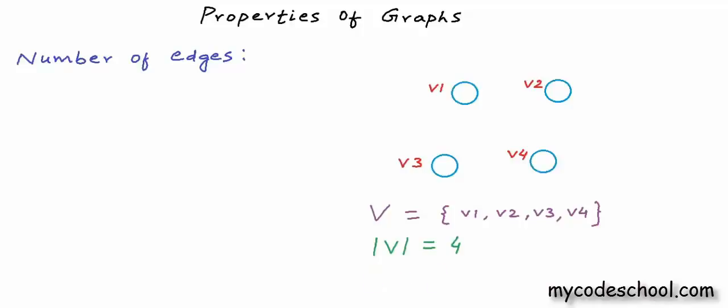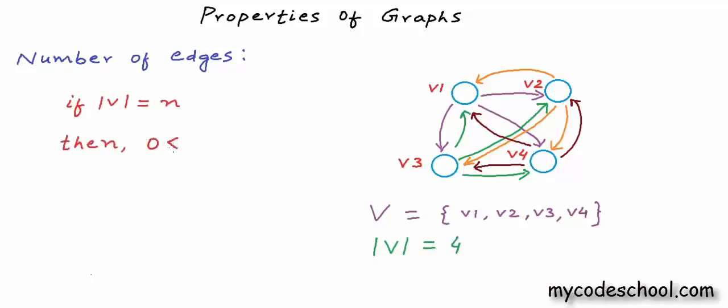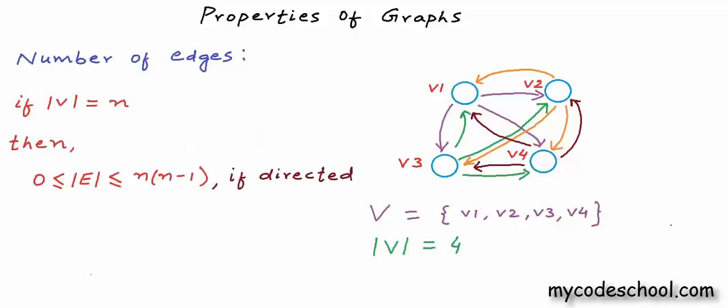Well, each node can have directed edges to all other nodes. In this figure here, each node can have directed edges to 3 other nodes. We have 4 nodes in total, so the maximum possible number of edges here is 4 into 3, that is 12. I have shown edges originating from a vertex in the same color here. This is the maximum that we can draw if there is no self-loop or multi-edge. In general, if there are n vertices, then the maximum number of edges in a directed graph would be n into n minus 1. So in a simple directed graph, the number of edges would be in this range 0 to n into n minus 1.